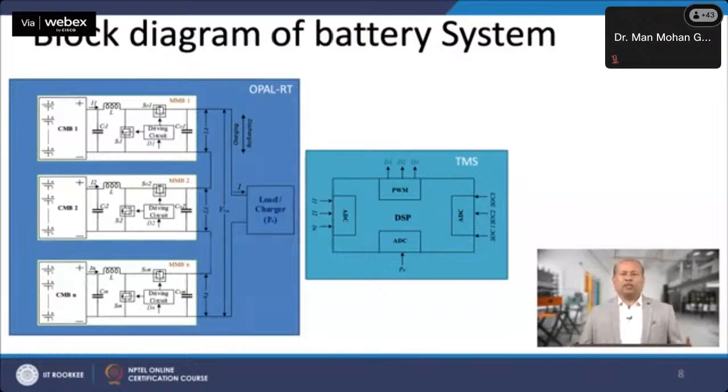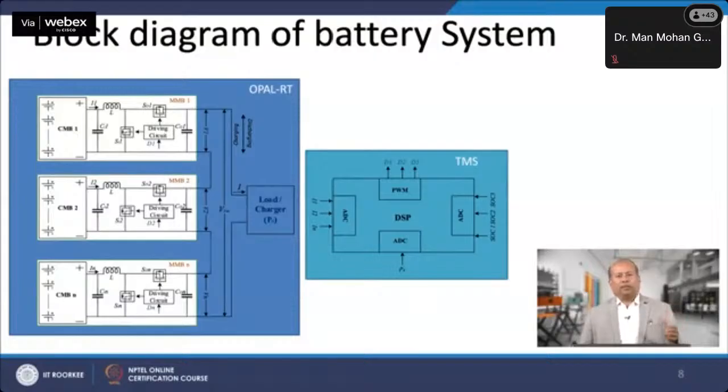Now, let us focus on its operation. To evaluate the proposed control algorithm, experimentation using a built-in MATLAB equivalent circuit model is developed. The simulated model consists of 3 battery modules, and each module is connected to a bidirectional DC-DC boost buck converter for discharge and charge operation according to the reference current provided to it from the control algorithm.